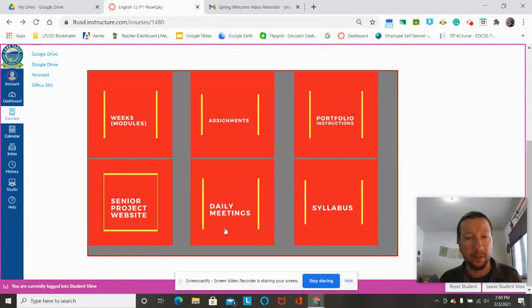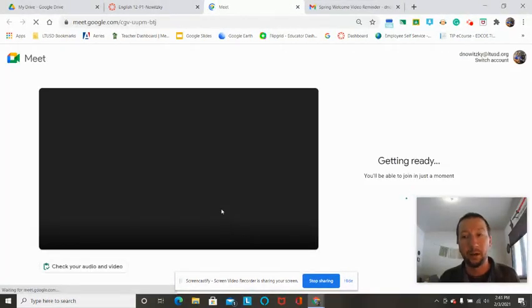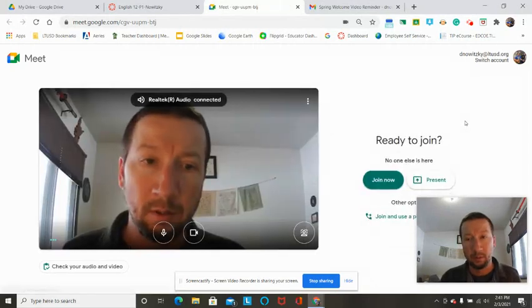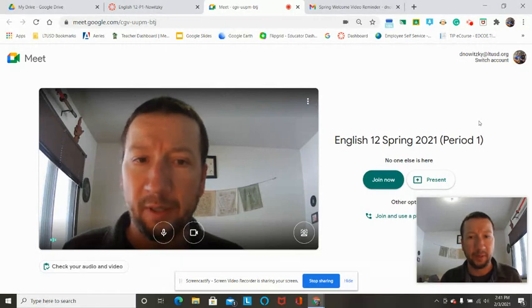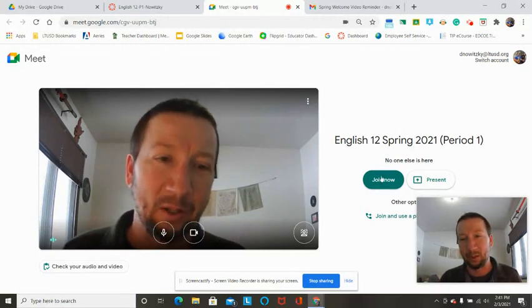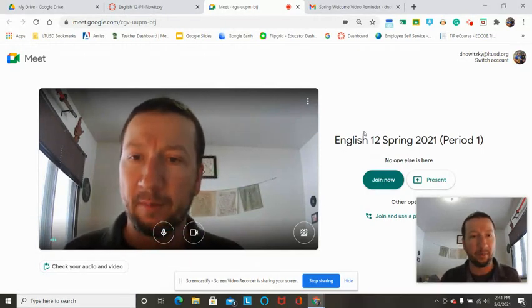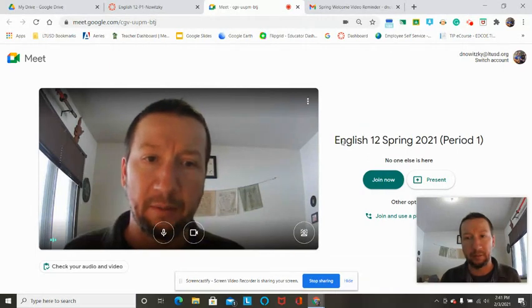That leaves the other two buttons, as I said earlier. Click on the daily meetings, and that takes them right to Google Meet. I don't need to allow them into it. Sorry about the double image of my face, but you can click join now, and that would bring them right to my meeting. So we're face-to-face immediately there. These meetings are scheduled every day at 8:30.